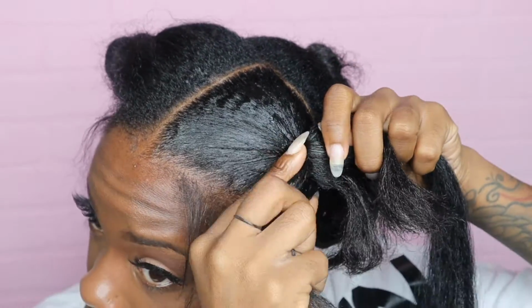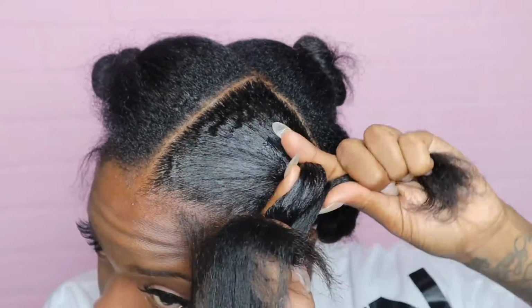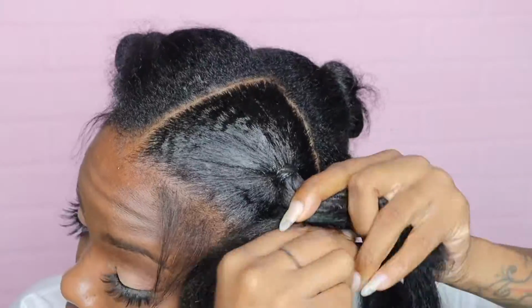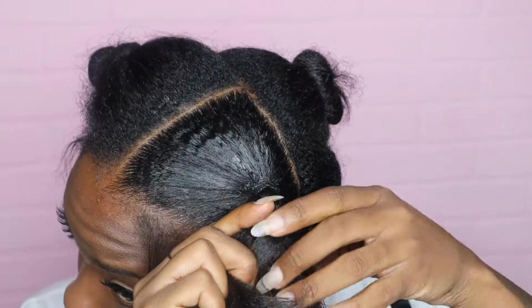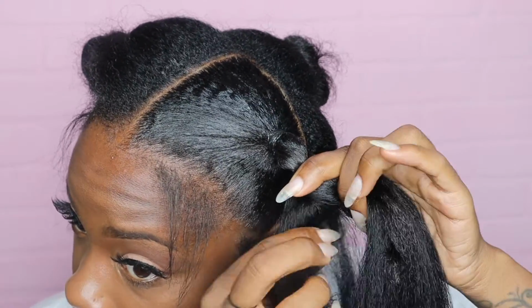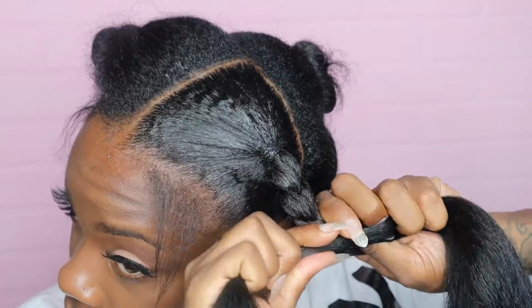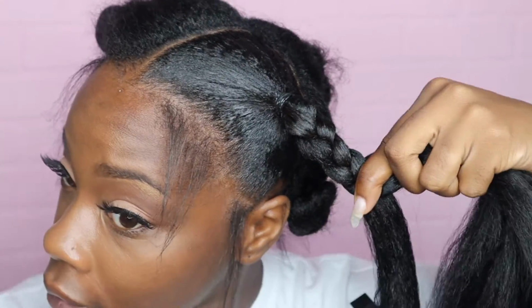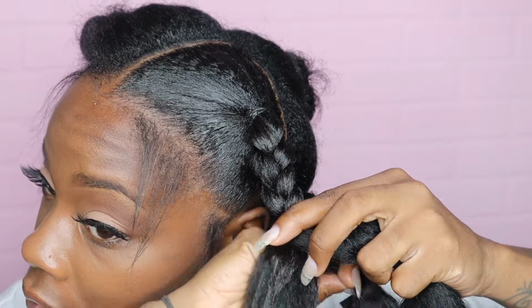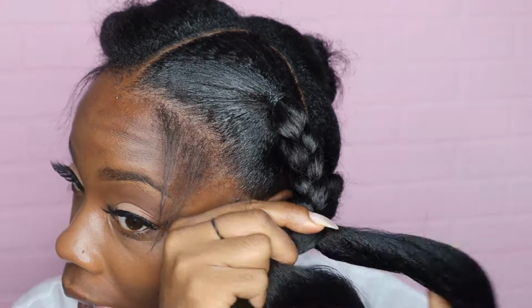And one thing about this style, when you look at it, you're like, oh, that looks easy, I can do that. But baby, this was some work. And I believe by me using so much edge control on the ends of my hair is what helped me keep it nice and neat and inside the braid. And if my hair was just a little bit longer, I'm sure it would have been a lot easier. So if your hair is short, you're going to struggle a bit. It looks like a good thickness. This is a low key struggle. My hair is cramping.